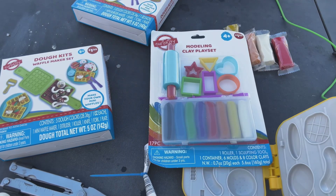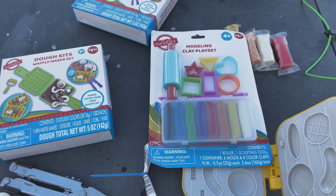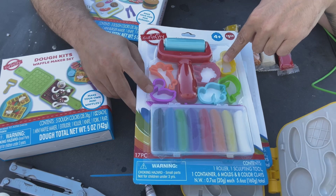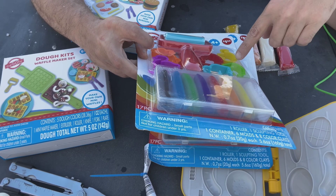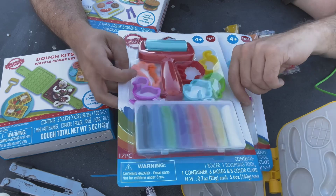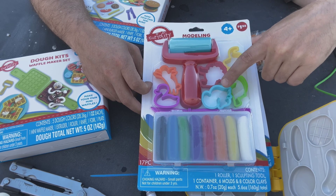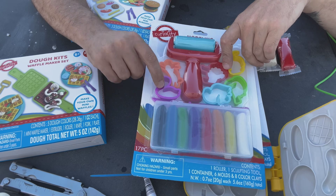And then I got this too — check this out! This is another set with another roller and some funky shapes. It looks like a duck! I don't know what all of these are — we're gonna have to make them to find out. Maybe you can tell me what they are. What's the yellow one look like? And the green one? The blue one? The red one? The orange one? And the purple duck! So we have lots of fun shapes.